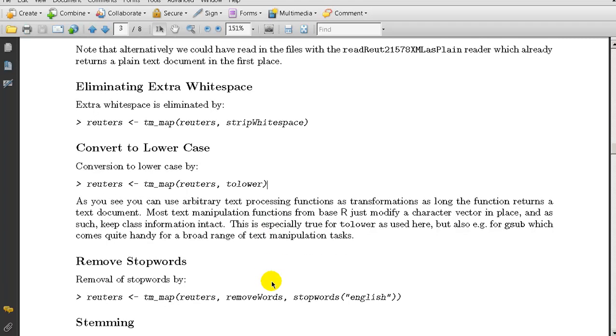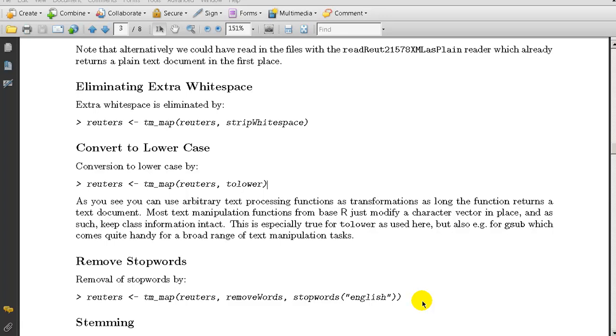Okay, now removing stop words is something interesting. So stop words are words that we don't consider to have big content in them. They're like, what do they call it in English? Particles, like the word the, or the word to, or the word a, and so on.